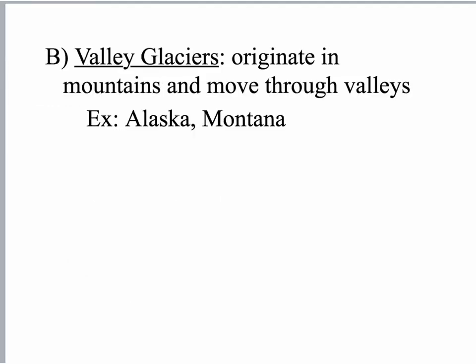Okay, the other place you can find these glaciers are up in the mountains. They call them valley glaciers, sometimes alpine glaciers. Why? Because they literally form in the valleys of the mountains, not in the peaks, but down in the lower parts. And I'll show you examples of that here in a minute. Alaska, Montana, United States, but of course other places, Mount Everest, the Himalayan mountains, anywhere where we have high mountains, the Swiss Alps, where we're going to have snow year-round.